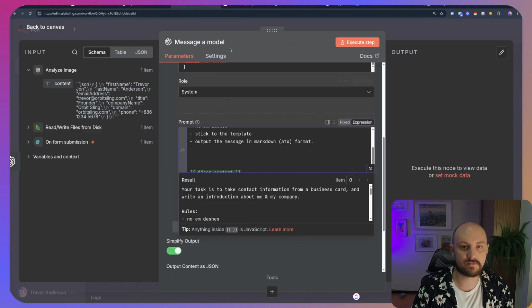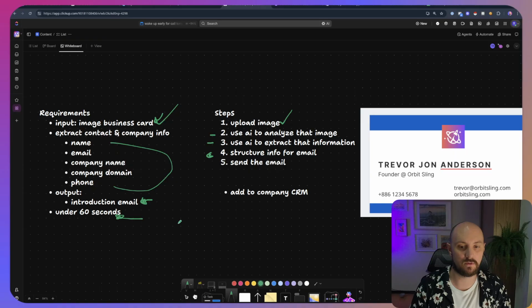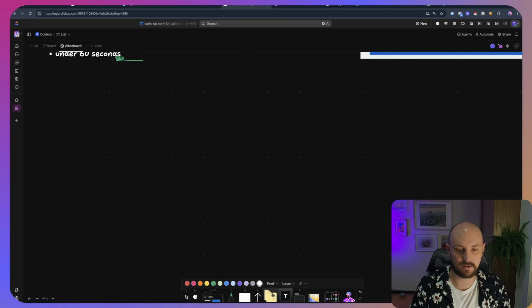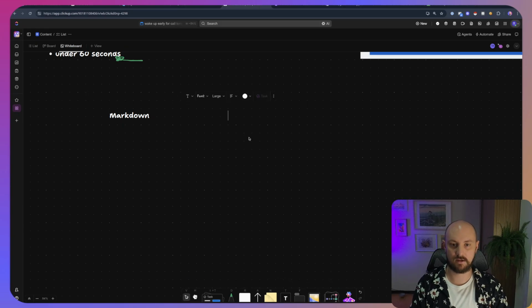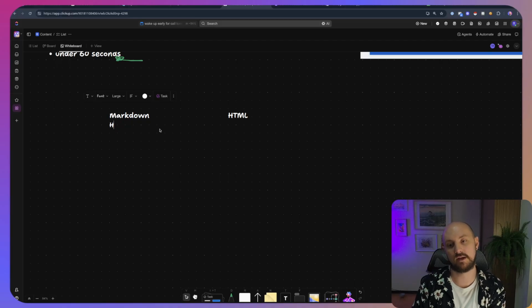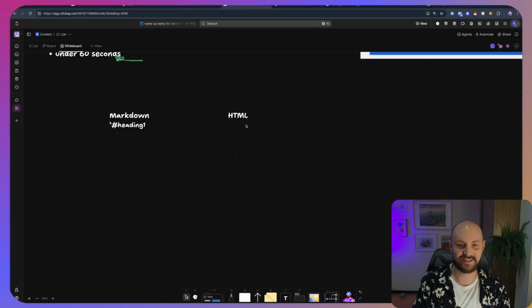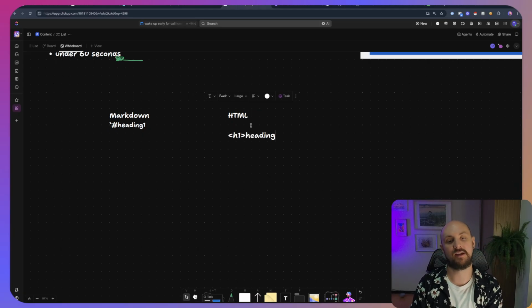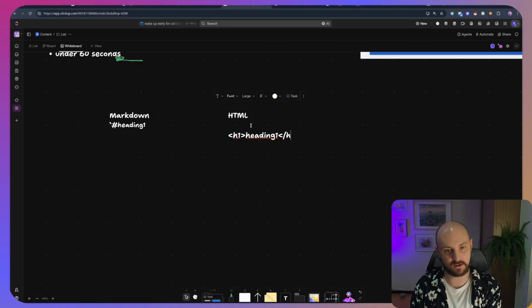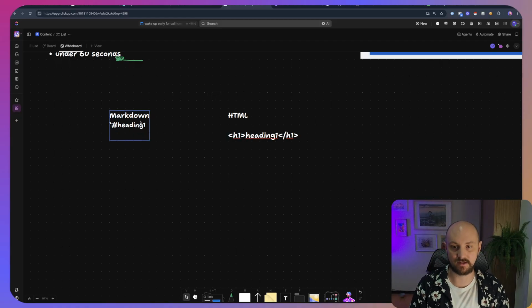So that's just, to give you a super brief idea on what that is, you can Google it. But basically, if I give text here, we got Markdown over here, and we got HTML over here. So Markdown is a little more friendly to read. It goes like heading one. Sort of, it wants to convert my Markdown into real text here. But yeah, you get the idea. So HTML is actually like this, and then you put the heading one, and then you put the end heading one tag. So just not as friendly to read.